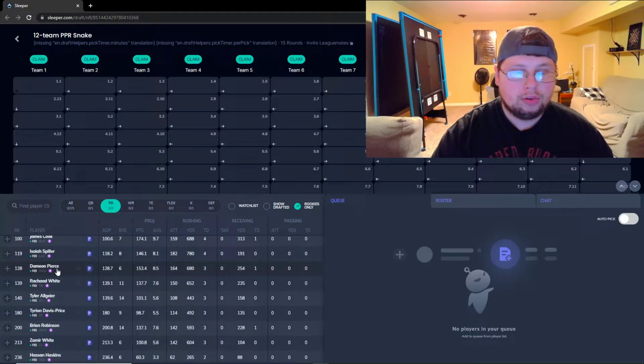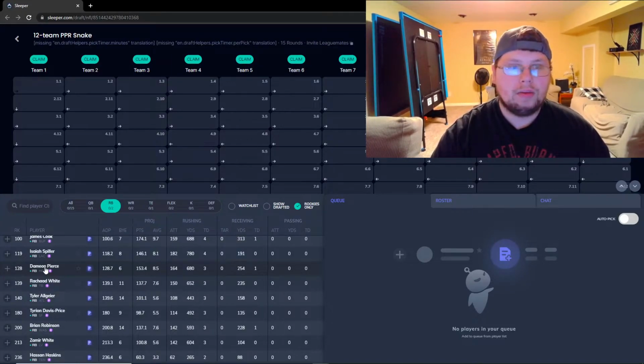Dameon Pierce, number two, very good coming out of college. The only issue is he's going to Houston, a very shaky offensive line, a very shaky offense in general. But being that RB1, you're still getting the RB1 of a team. He's not necessarily starting right now. It's basically between him and Marlon Mack for those first team reps. But he's definitely making a name for himself in camp right now. I would tune in and see where that ends up. But it looks like he has a very good shot to be RB1 in Houston this year. I know it doesn't sound the greatest, but having an RB1 on your roster is definitely an advantage.